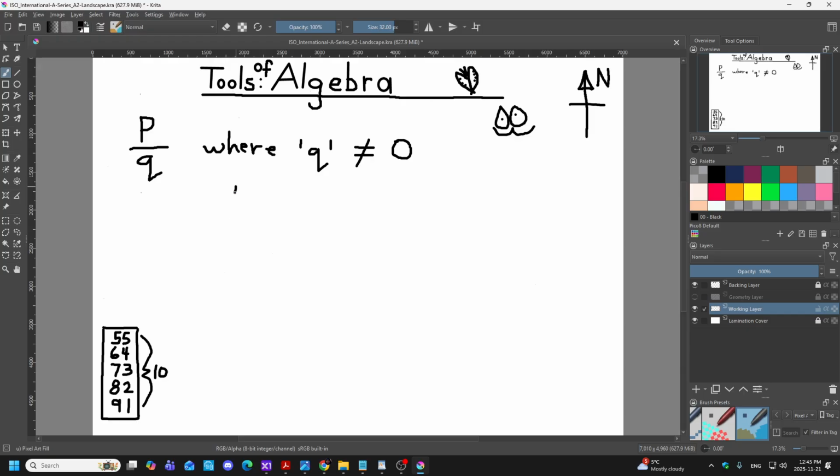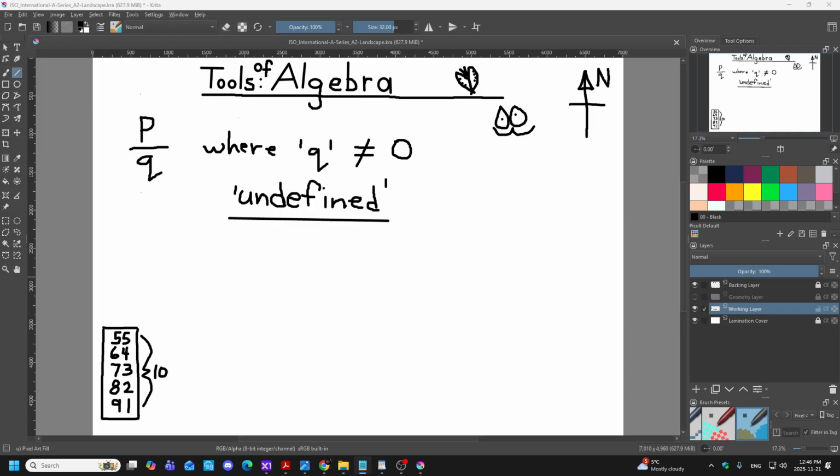All right? If Q is 0, that is an undefined circumstance. Undefined. I want you guys and gals to remember this. Okay? Undefined. I'll quickly talk about what undefined means. All right? What is undefined? Meaning of undefined in mathematics.